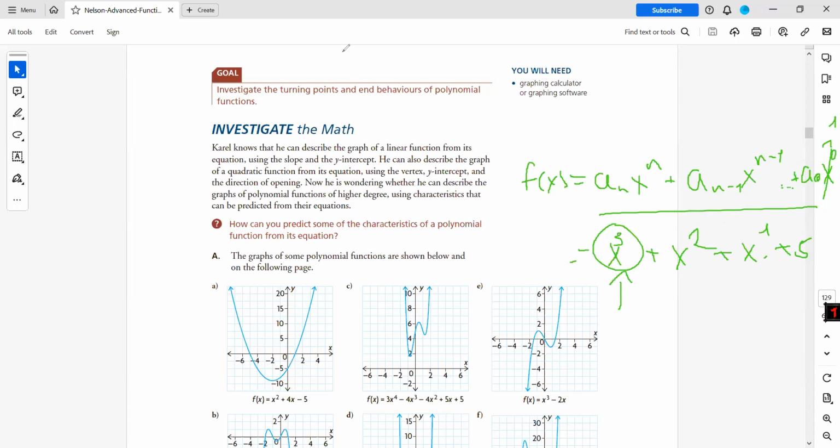That's why in the previous class we covered all standard functions: x to the first power, linear function; x to the second power, parabola; x to the third, fourth, fifth power. Simple x to the power of 1, 2, 3, 4, 5. And these additions change our graph in a few different ways.